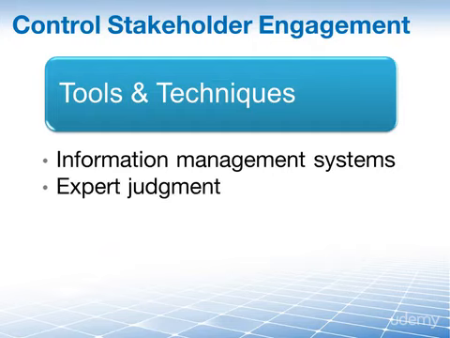The second is the use of expert judgment. This is judgment provided based upon expertise in an application area, knowledge area, discipline, industry, and so on, as is appropriate for the activity that we're performing. Such expertise may be provided by any group or person with specialized education, knowledge, skill, or experience or training. And finally, we use meetings as well. Yes, meetings. Everybody knows what a meeting is. But there are different types of meetings, and how to handle each one varies depending on the situation.